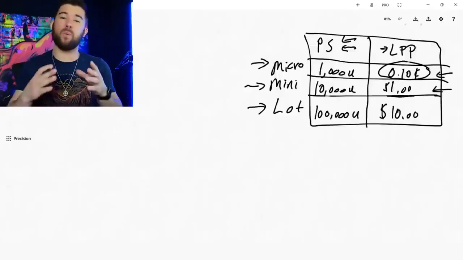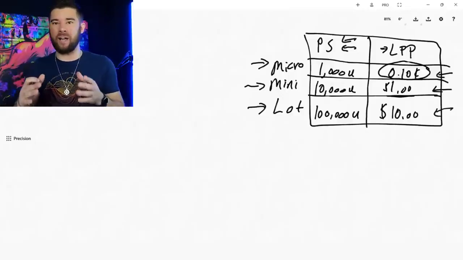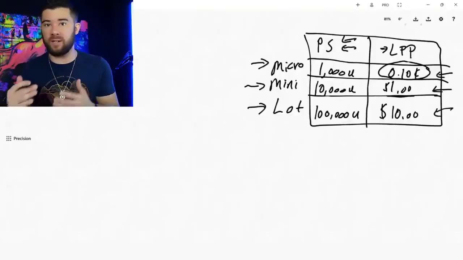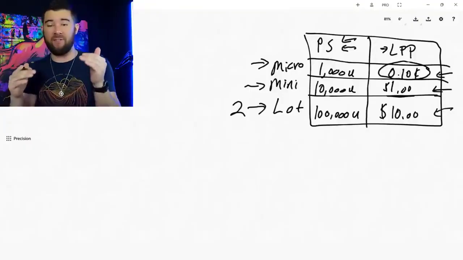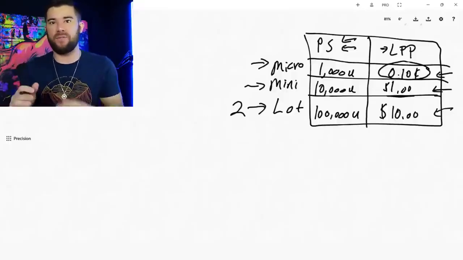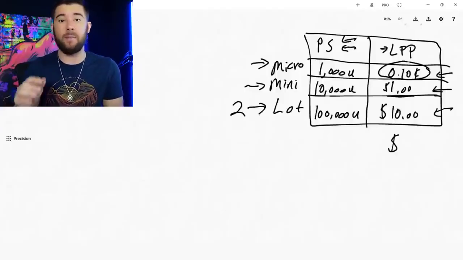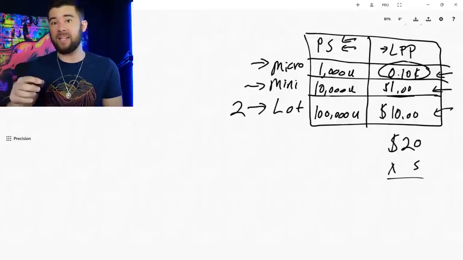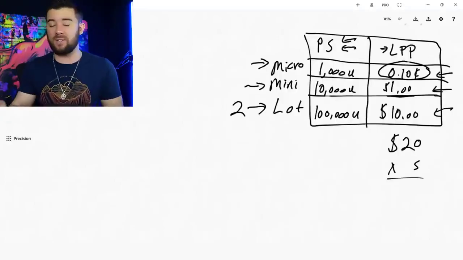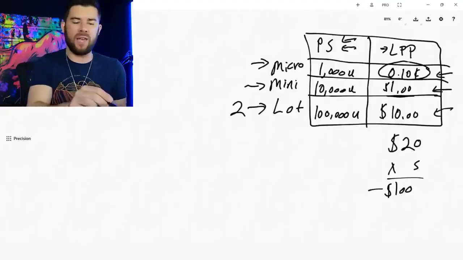Let's now move on to a standard lot. With a standard lot, which is 100,000 units of currency, you will be losing $10 per pip for every pip the market goes against you. So if you get involved with 2 standard lots and price drops 5 pips, do the math on that and see if you can figure out how much money you've lost in that case. You have 2 standard lots, which means every pip is now worth $20. We have to multiply that by our 5 pips. That means in a situation where you're trading 2 standard lots and prices drop 5 pips, you have now lost $100. Hopefully that makes sense to everyone.